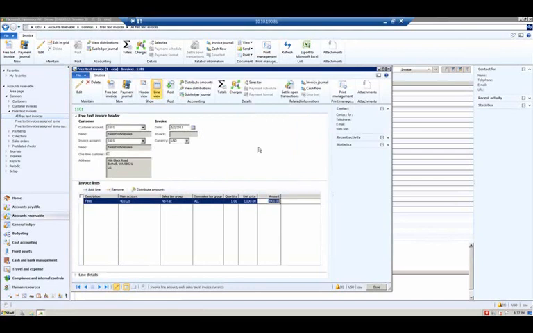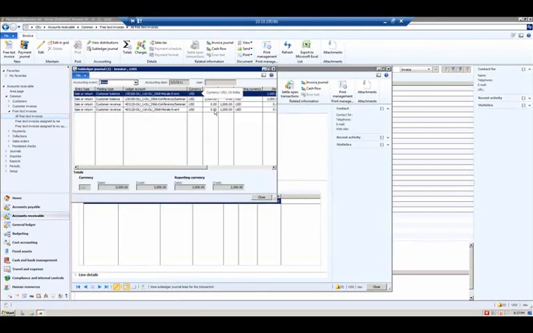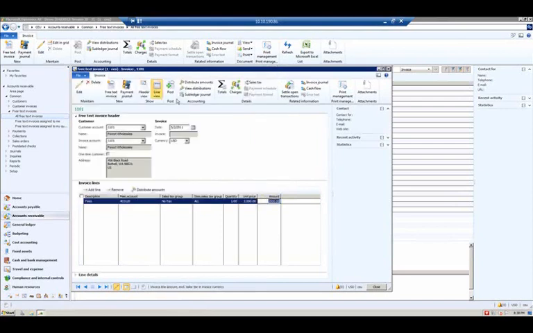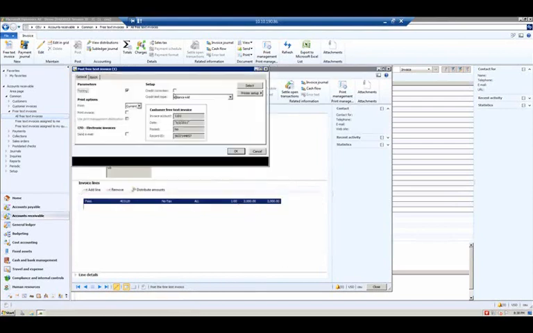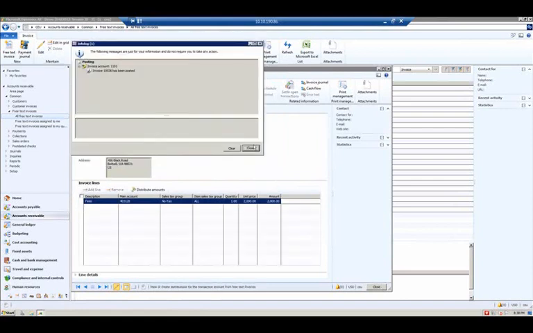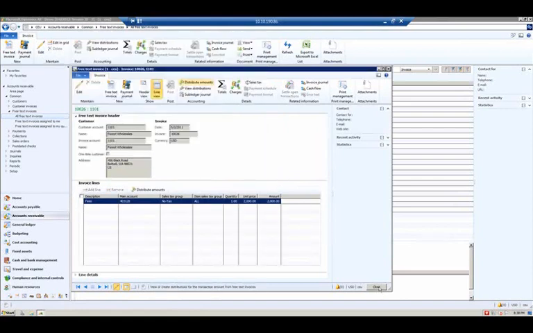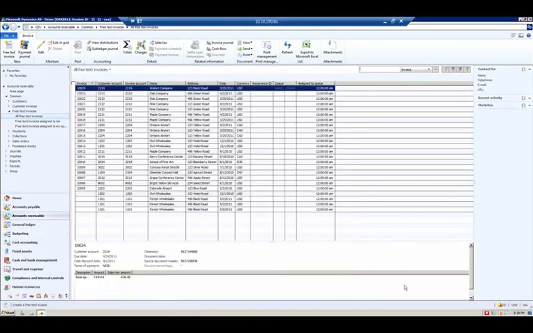From there, we can select Subledger Journal to preview the accounting entries associated with our split. You'll see the ledger account and its dimensions for each line and the associated offsetting ledger accounts to be posted. We can close that form if it looks good, and then go ahead and post our free text invoice. And that is how accounting distributions and subledger journal entries appear on free text invoices.